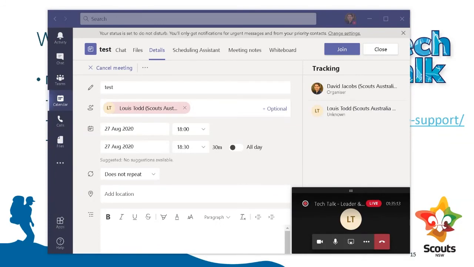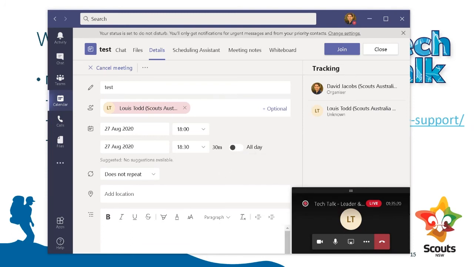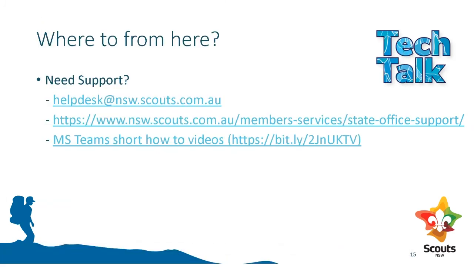Let's try that again. Meeting options. In your meeting options, you can actually, no, it's not going to let me in, unfortunately. In the meeting options, there is the ability to essentially allow only you to start it. So I'll try and bring that up, or we'll have an FAQ on the Zendesk to bring that up a little bit later on, or it could be another topic that we cover in another Tech Talk.